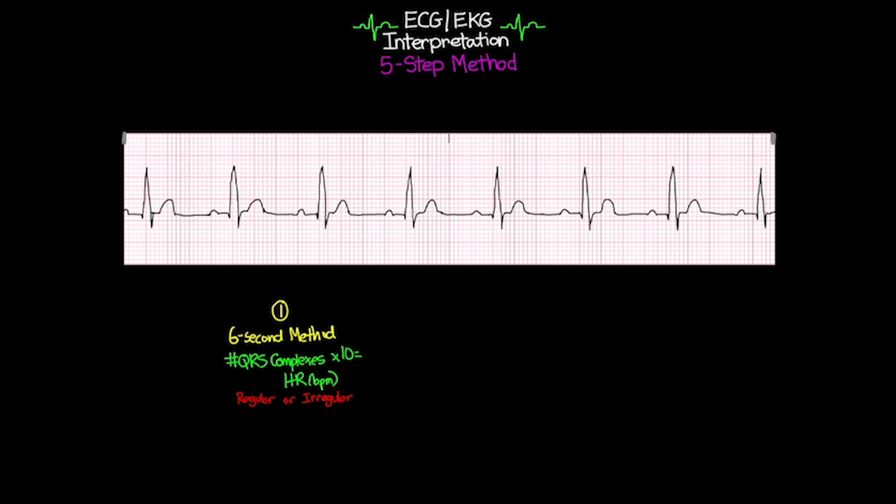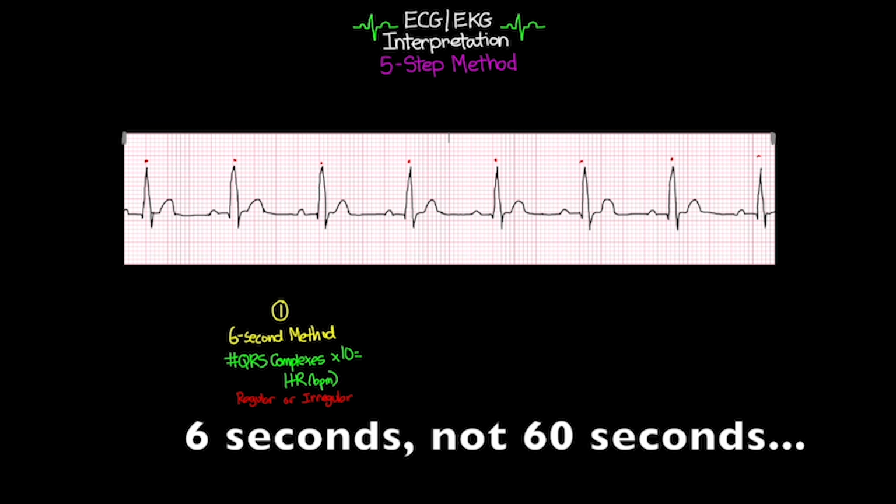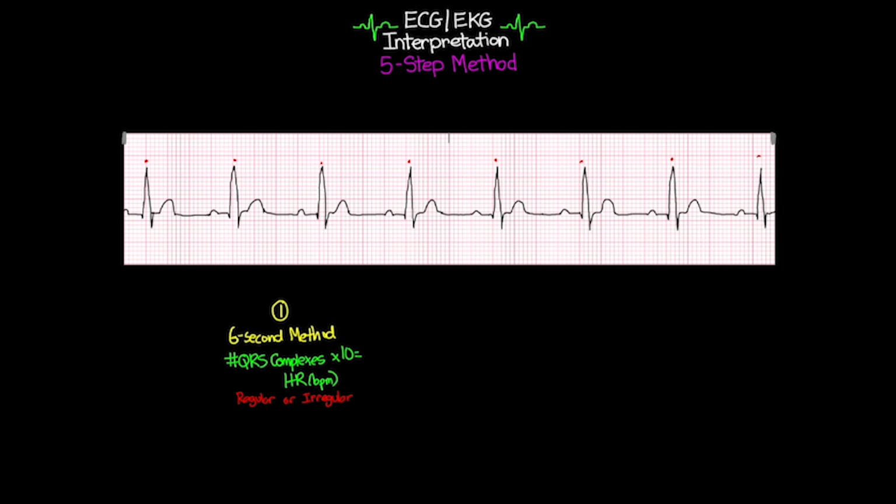So in this example here, we would just count out 1, 2, 3, 4, 5, 6, 7, 8. So we have 8 beats in 6 seconds. We'll multiply that by 10. And here we know that our patient's heart rate is right around 80. Probably the easiest of these methods, but it's also not the most accurate because our heart rate could be a little bit below 80 or a little bit above 80. But again, for the most part, when we're looking at this basic interpretation, that little bit of variance isn't going to make much of a difference.